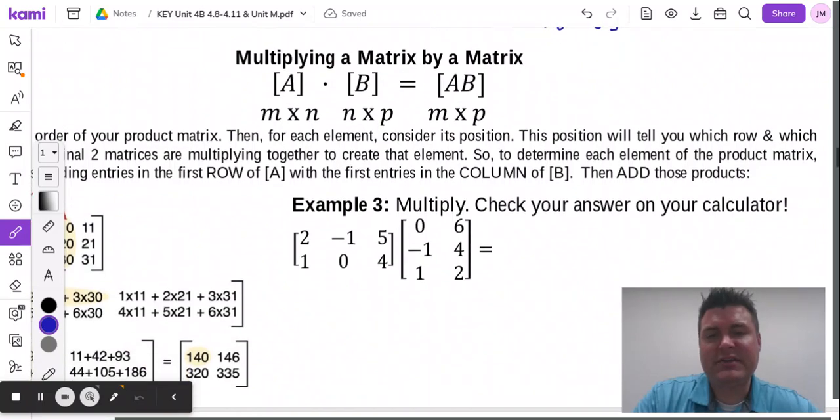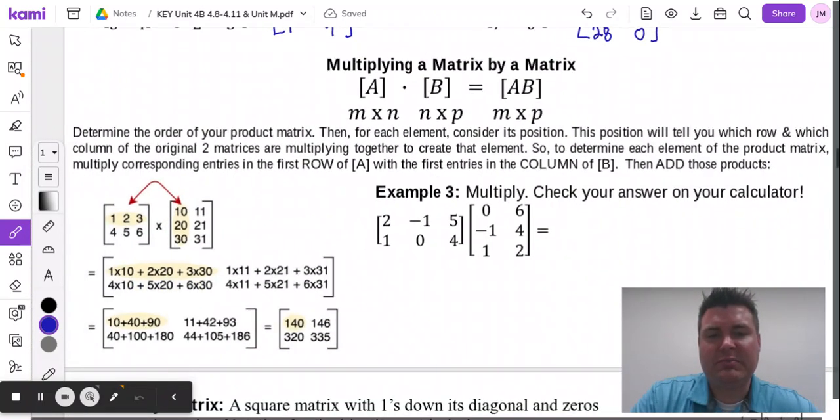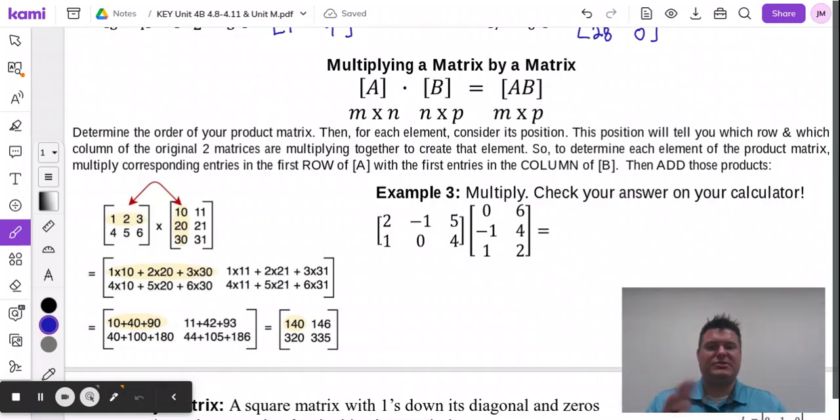Multiplying a matrix by a matrix, this is where we start to get a little confusing. We can only multiply matrices if they match up in a certain size. So for A, if it's m by n, and B is n by p, then it's going to produce an m by p matrix. I do a little bit of a paragraph right below that with everything, but really, the bottom left picture is what we need to do.